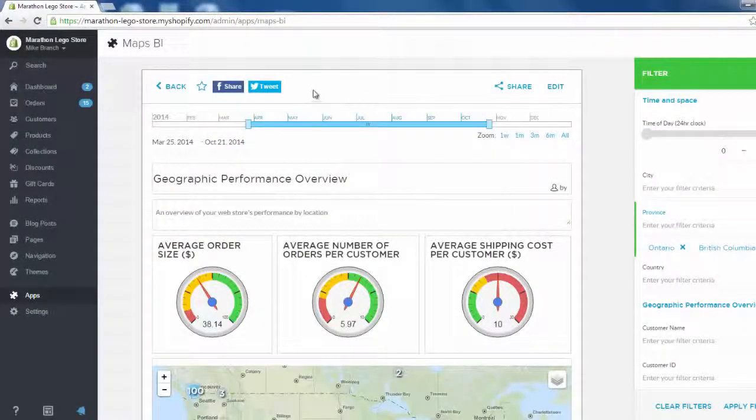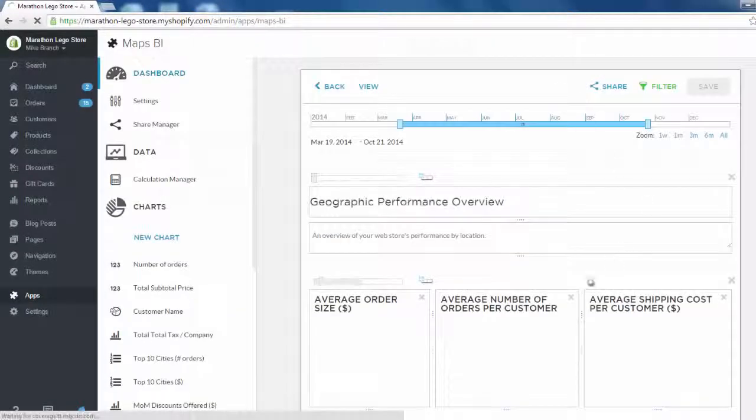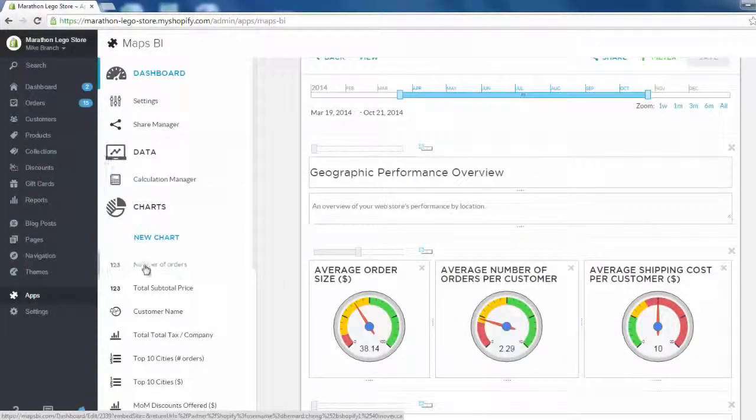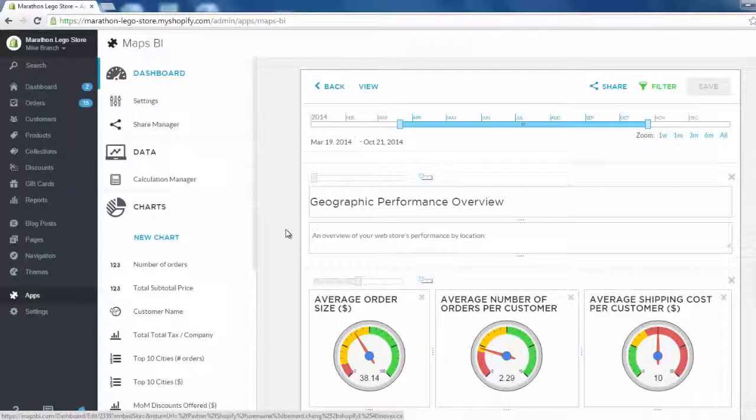In the next tutorial, we'll show you how you can go about editing a lot of your dashboard. It's as simple as clicking Edit here, and you can drag and drop these things around very easily. You can create new widgets on the left. But that's for the next tutorial. This one was geared at showing you very simply how you can manipulate your data within a dashboard and some of the basic functionality that exists therein.